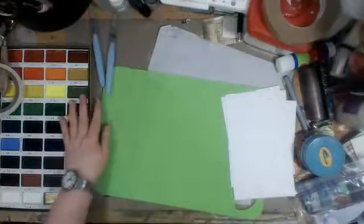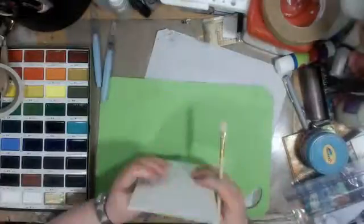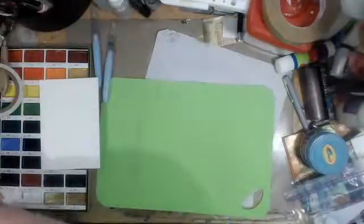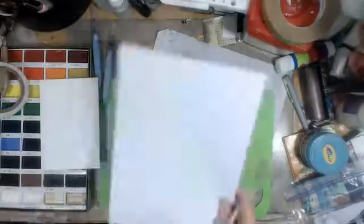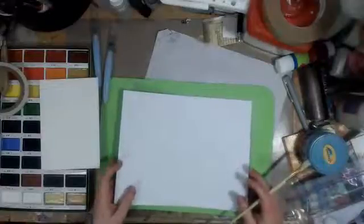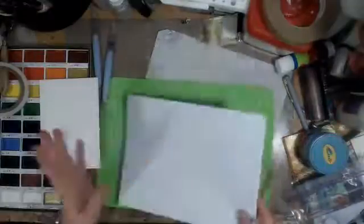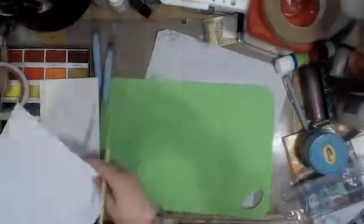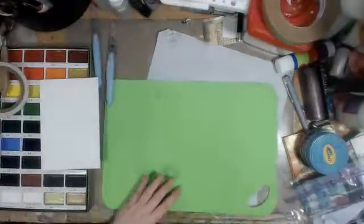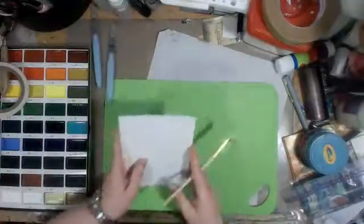Diane, you're right. Yeah, these are the card fronts. I'm making the card just out of 110-pound cardstock. And they'll be 5x7. They'll open portrait-wise because of the design. Hey, bunny! So, these are the fronts of the cards.